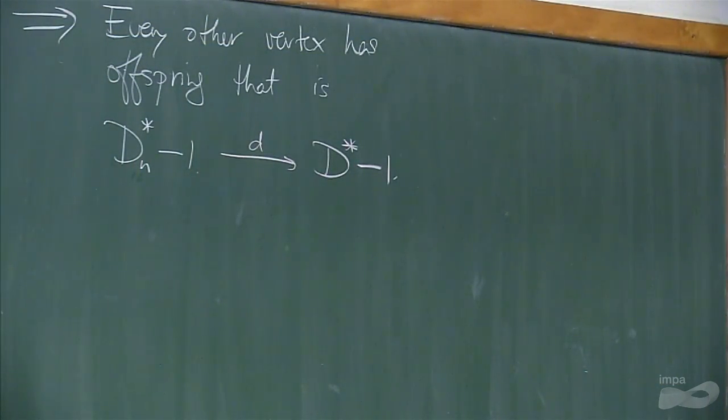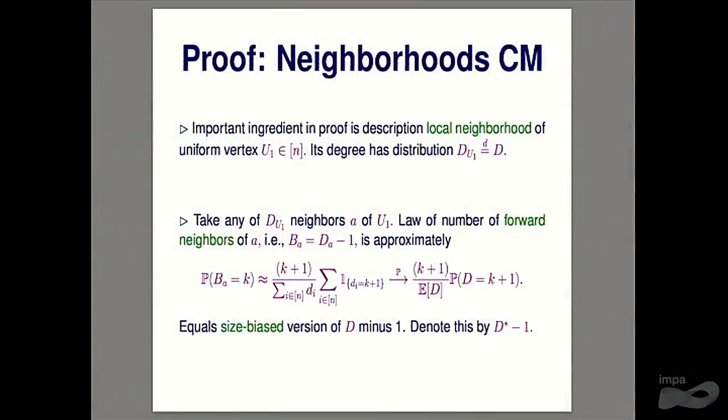Why? Well, this is precisely the probability distribution of dn star minus 1. It's precisely what it is. In fact, this is ln, and this is the number of vertices of degree k plus 1. And if you're assuming that if I divide this through by n, it converges to that, and dividing this through by n, it will converge to that, that's both weak convergence and convergence of the first moment, you actually get that this probability distribution converges to that probability distribution.